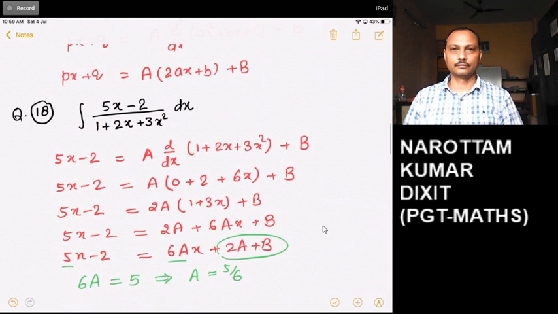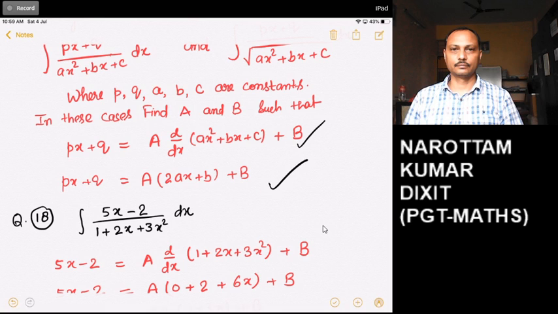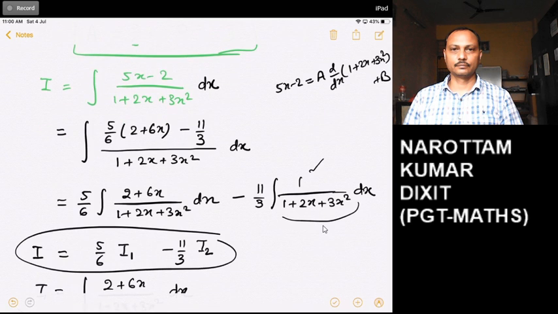Which type of substitution we have to do here? These are the main points. How to find the values of a and b, and what benefit you can observe from the solution: if we take the derivative of the denominator, then the first term integration is very simple and in the second term the numerator becomes a constant. To solve this second part of the integration, we have to make a perfect square and use the formula which we have studied. So in this way we can solve these types of questions.